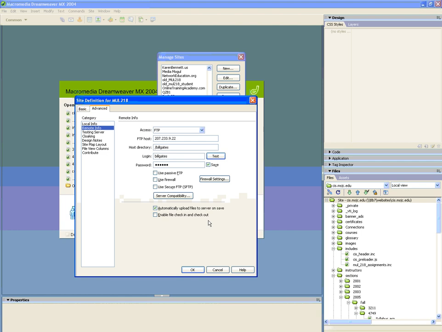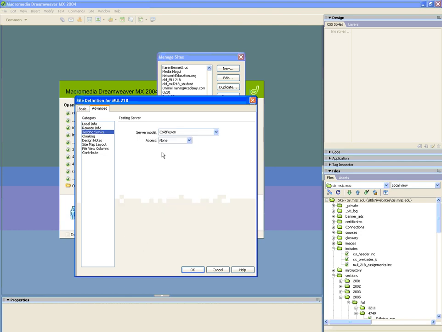Since this is not a live server, that doesn't hurt at this point. If this was a live server, I would not make that choice. But this is just a practice server, so it just expedites things. As you make changes locally, those changes get reflected in the documents on the remote server as well, automatically for you. You don't have to worry about it, and we don't need any check-in or check-out. You're the only one working on these files.